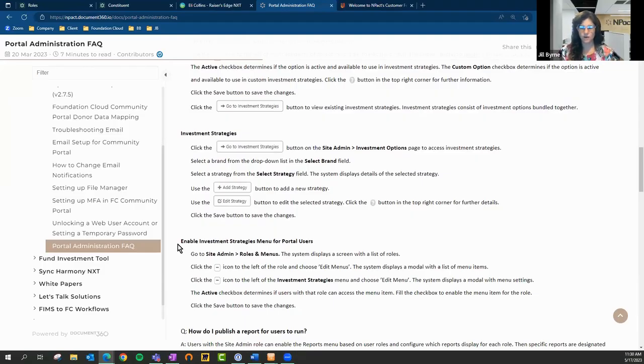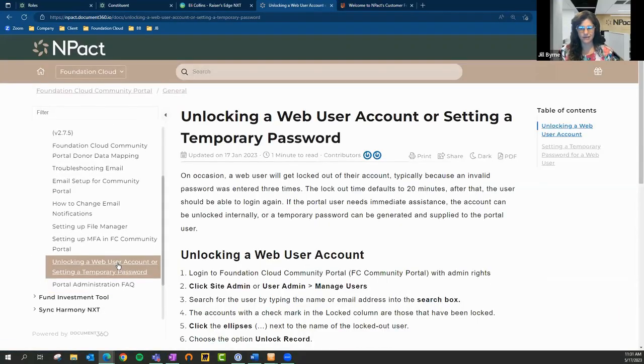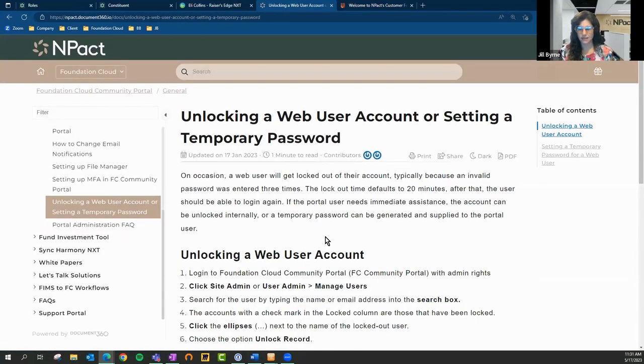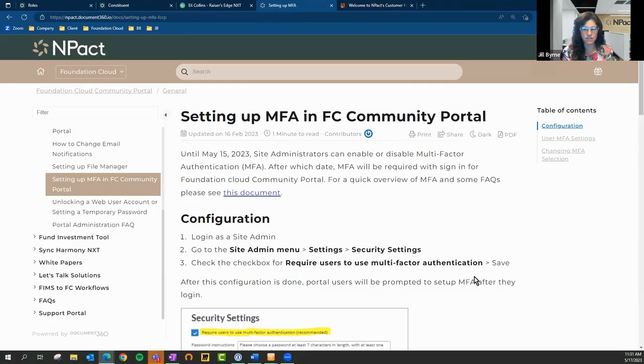There's also really good information about what to do if somebody has accidentally locked themselves out. That happens. They get a hold of you and say, hey, I've used the wrong password too many times. How do you support them and unlock them? And a lot of you are aware that just recently we rolled out multi-factor authentication.